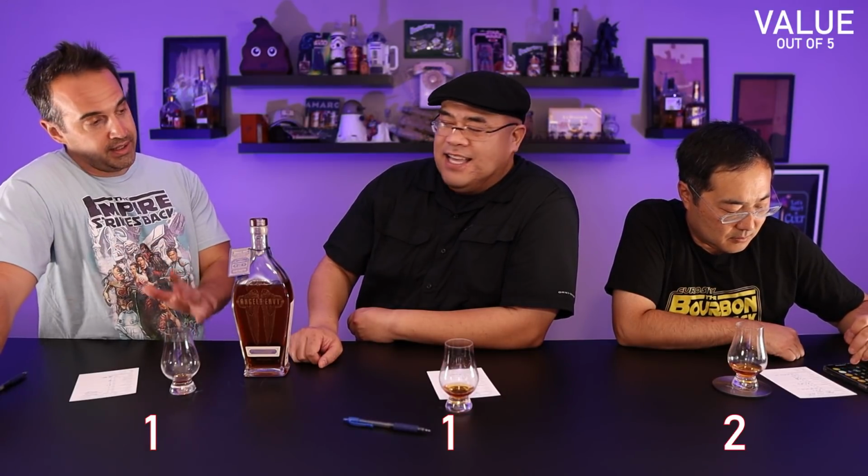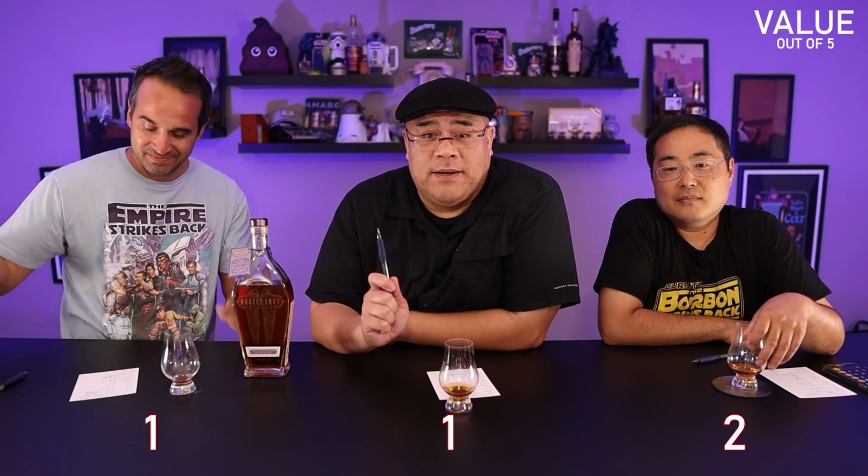Okay, but here, let me just make a weird argument. I want to get something with a Madeira finish, because there's nothing else out there except Scotch. And the only other thing that we have on our shelf, I think, is the Springbank, which is more... That's the reason why I gave it that score. But I really like drinking this. I didn't like drinking, so 1. Value's 1. I agree. I'm really close to going down to 1, but I'm gonna remain as a market correction. Whoa, what's happening here? It's not a market. This is just a Jules correction. I'm the market. I thought your name was Jewel.